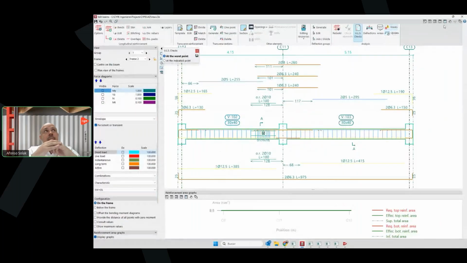So this new ribbon is available in the beam editor, as we usually call it here in CypeCAD, but also in Cype 3D. When you work with a concrete element, with a concrete beam, in Cype 3D you also have this new interface here, with these little changes. It's a detail, a change in the interface itself, but for me personally it helps a lot because I can see the order in which I usually work. I change the options, then I go to longitudinal, then transverse.